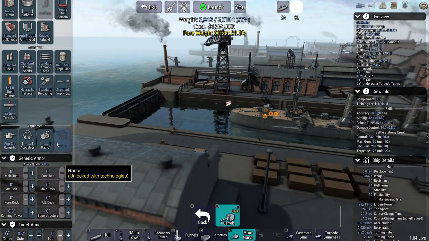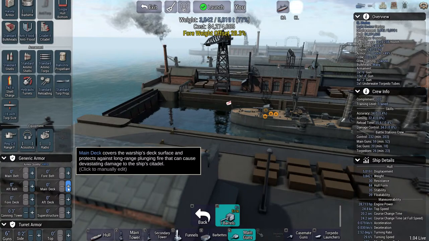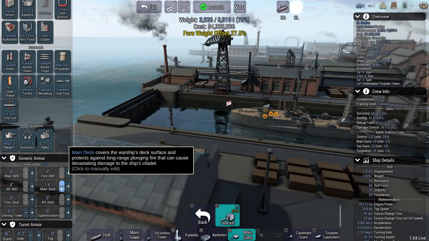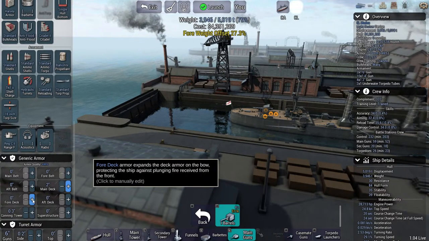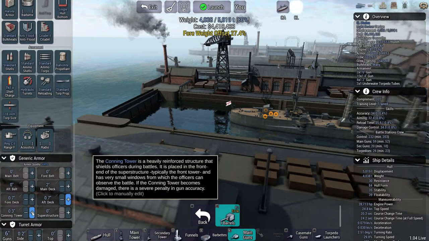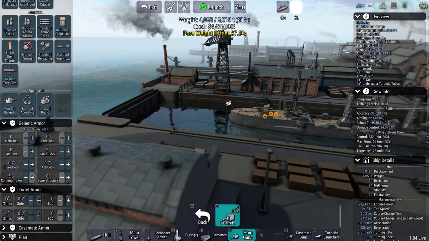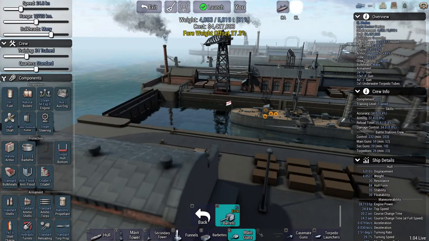Right, belt armor. She's got none. So, the main deck is 2 inches. Shoot. A little bit too much. Cool. And then the forward and after ends are 0.75. Conning tower is 6 inches. And you can't go to 6 inches. That's annoying. Okay. That should be it.